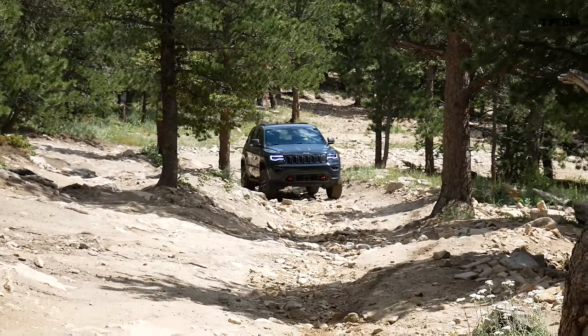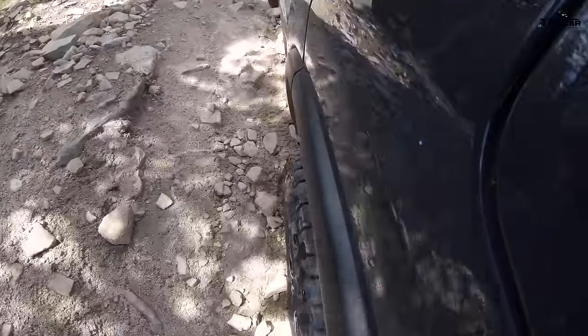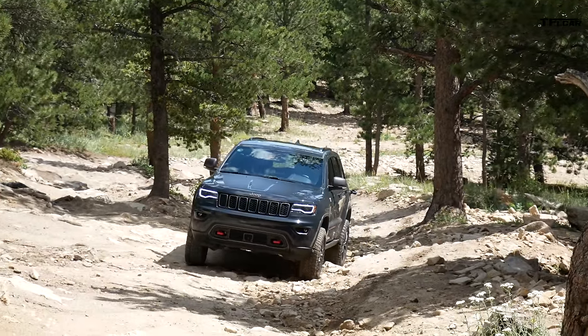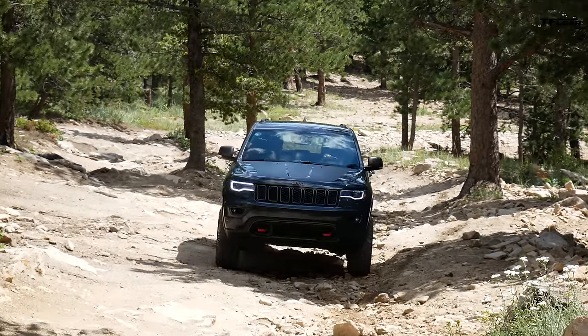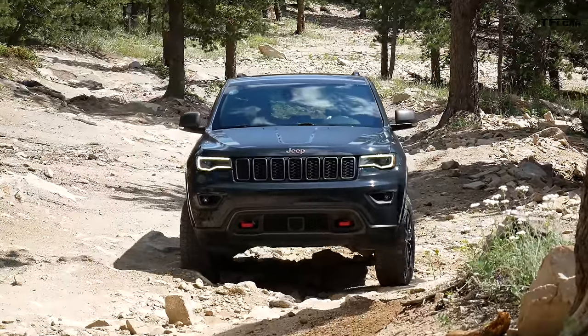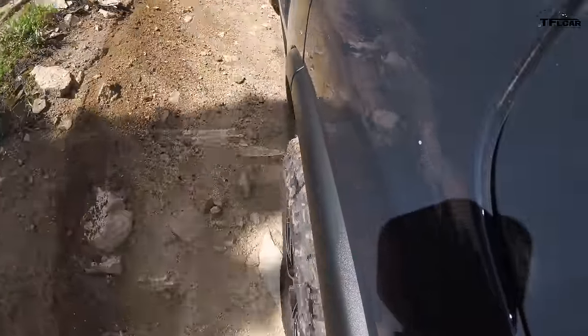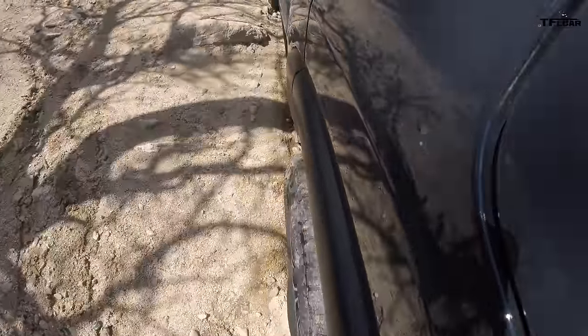There's a lot of loose rock in this area. One thing I really like about the Grand Cherokee is its proportions — it's not too big. We just brought two pickup trucks up here: the GMC Sierra 1500 AT4, which is one of my favorite trucks — it does great off-road but it's a beast. And we brought our Ram Rebel, which has been modified severely. Unfortunately both of those vehicles ran out of space further up. This isn't as wide, and that is a good thing. That route was handled perfectly. There's the traction control kicking in — you can feel a tiny bit of loss of traction, and then the other wheels do exactly what they're supposed to do and apply power.